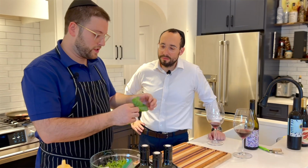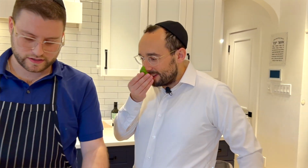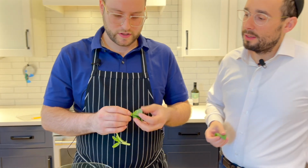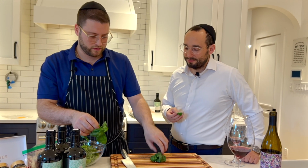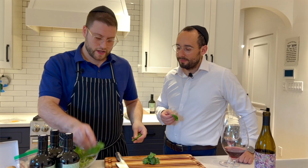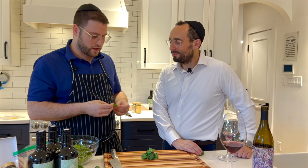For our next ingredient, we're gonna use basil. Smell that. Smell how fresh that is. I love basil. Basil is gonna pair very nicely with all the other ingredients that we have here today. And we're gonna cut up quite a few because we wanna use some for the salad and some as a garnish.